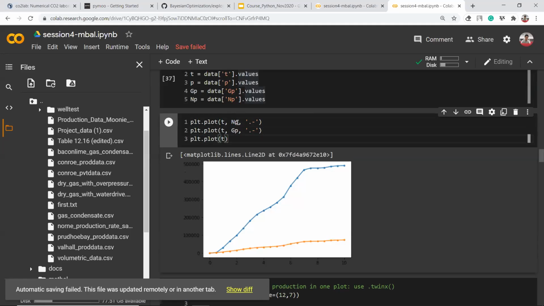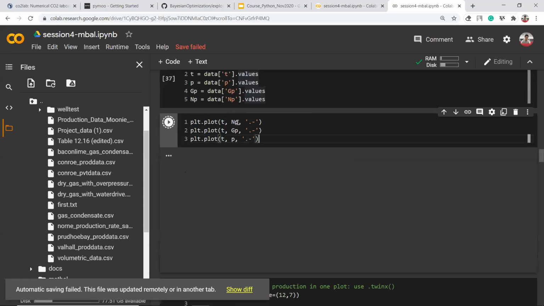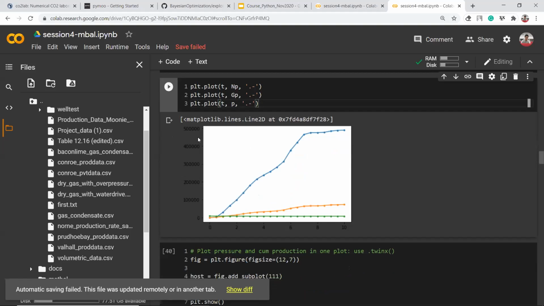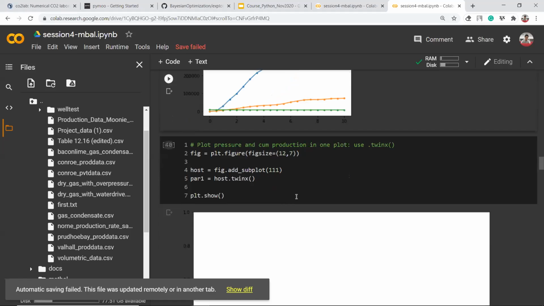The next thing is for the pressure. So what's wrong with this plot? It is not really comfortable to see this plot because it has different scales. I want to change this plot so that the lines have the same proportion.